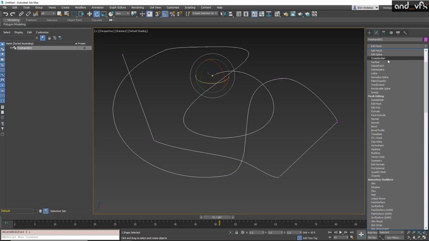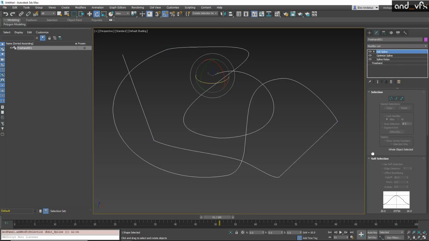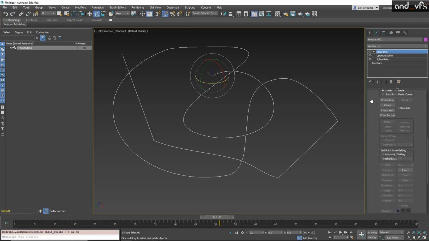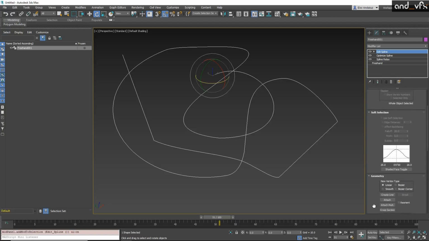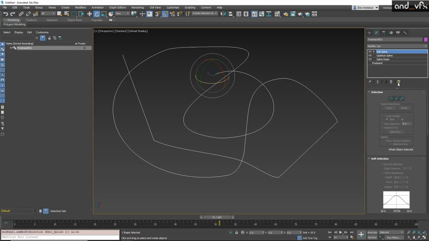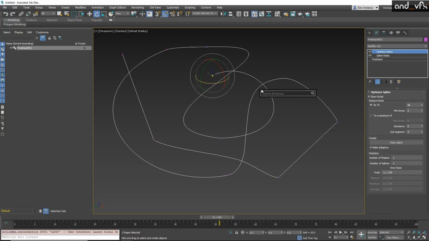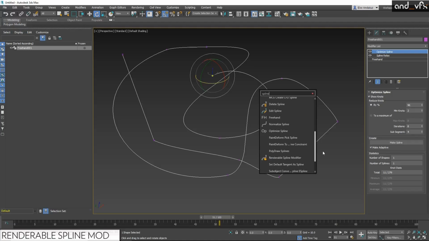On Edit Spline, we also don't have the options that we had before in 3ds Max 2017 or 2018. It's an additional modifier, and that's good because now we have so many options. Create a spline. I don't know what I wrote. It's called the Renderable Spline modifier.